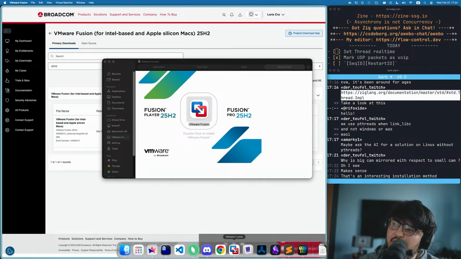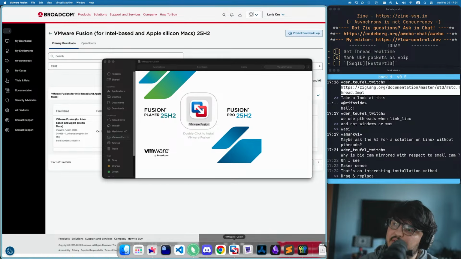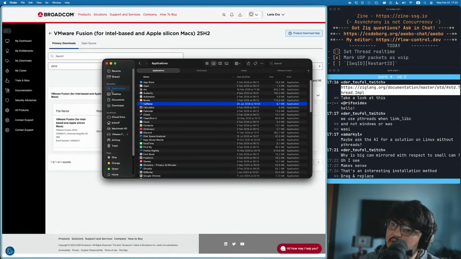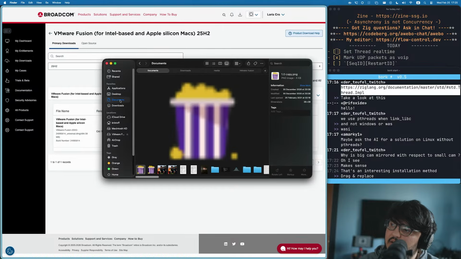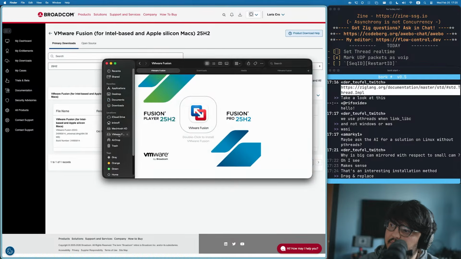Why is it not opening my virtual machines? Drag and replace is the normal installation method on Mac. This one needed something weird, because normally they tell you to just drag.